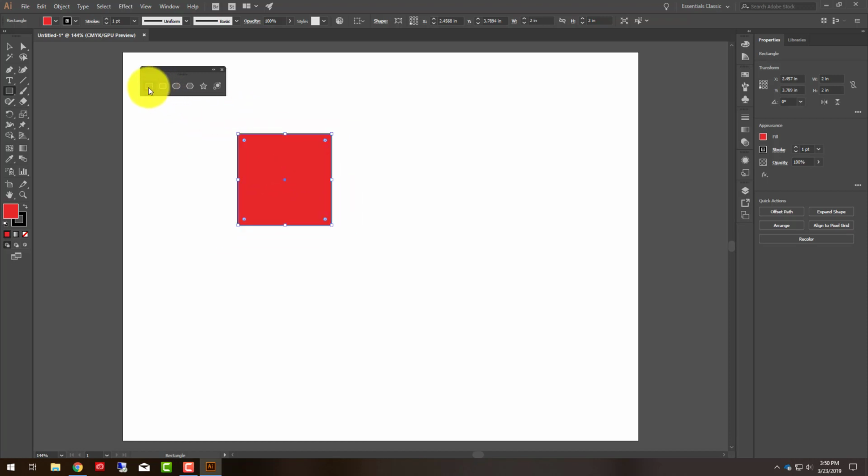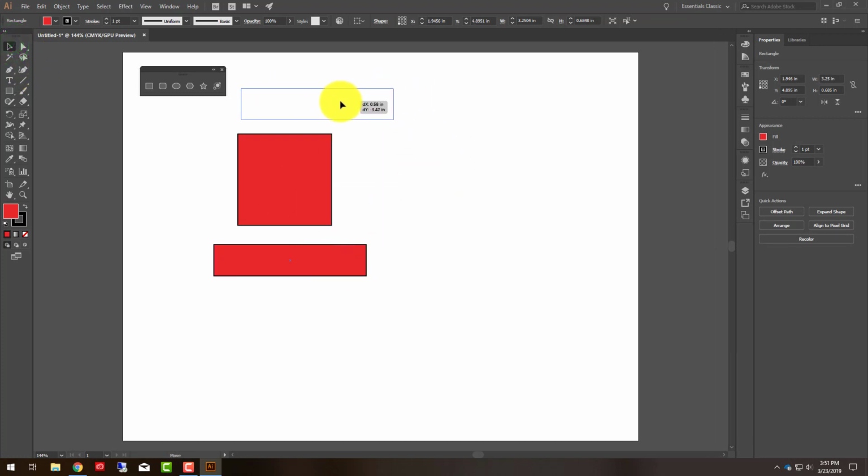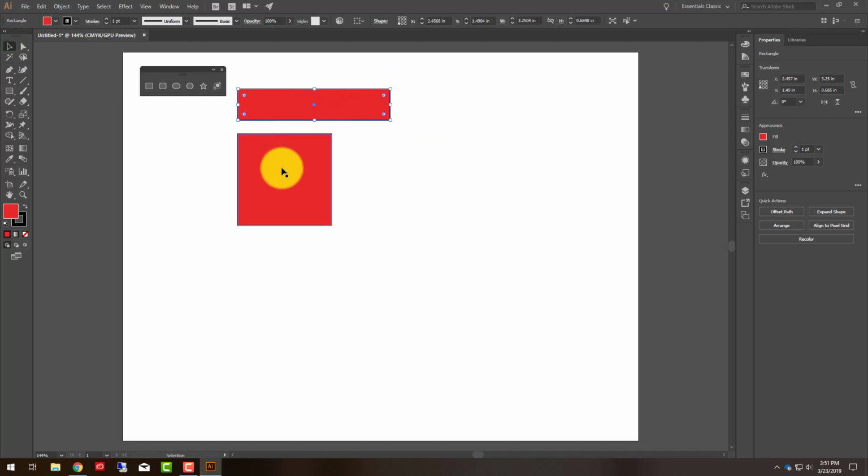So the first way you can create a rectangle is, of course, to click. That's going to bring up your dialog box. The second option you have is simply to click and drag, holding the mouse button down as you drag, and this allows you to draw out a shape at whatever dimensions you would like to. One of the really neat things about Adobe Illustrator and the shape tools is that as you're drawing, you're going to get a couple things.